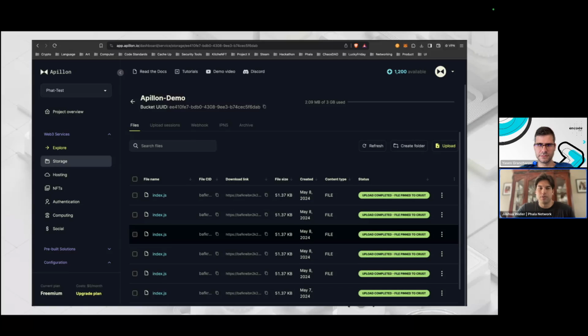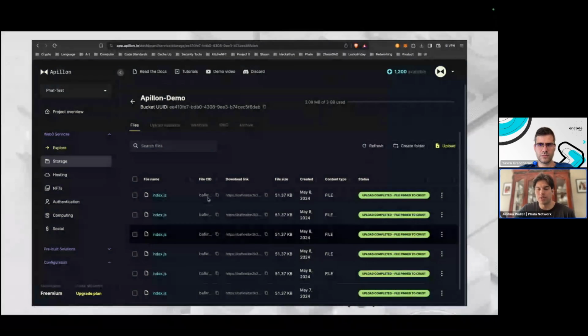But so I was speaking about this agent script. In the repo, I set up a script so that I could publish this agent script. It's compiled JS code that is compiled with the Phala function CLI tool, and I published that here, so you can see these different index.js files here in my bucket that I created for the demo.